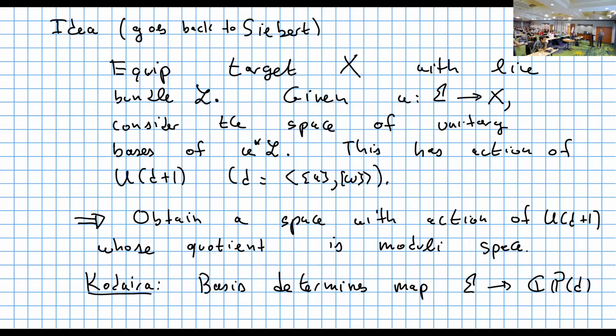This projective space is, of course, a fixed projective space with fixed coordinates in some sense. And you can then identify this action of the unitary group on the space of bases of H0 with the standard action on CP^D, which of course has this stabilizer S1 that fixes everything. You can either include some extra data as part of it, or you can just take the quotient and work with the projective unitary group. So why is this better? This is better because now, instead of my domain being some abstract curve, I'm just going to look at curves that have a map to projective space.